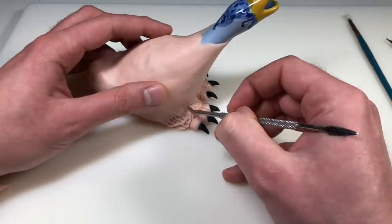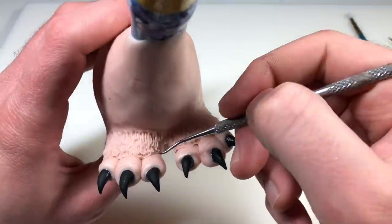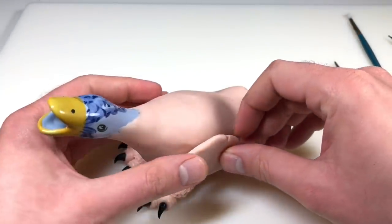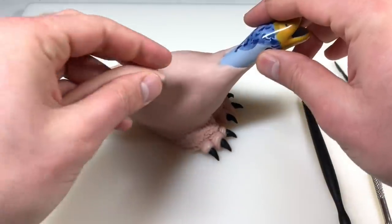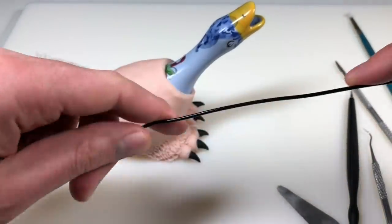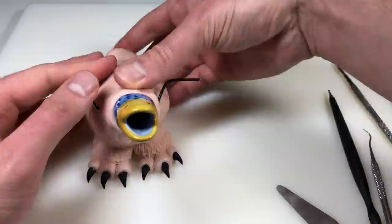Believe it or not, especially with how simple a design this is, I struggled a lot with it, just because it's so different from what I've been making over the past few months. I have to consciously tell myself over and over: this is a completely different style, it's its own entity. This happens to me a lot when I'm shifting gears — I get so caught up in a particular style that when I branch out I feel totally lost. It's all about being well-rounded and pushing yourself as an artist to expand outside your comfort zone. You're not always going to be a hundred percent satisfied with your art, and when I look back at anything I've made I will always find room for improvement — and I just take that thought and apply it to my next sculpture.